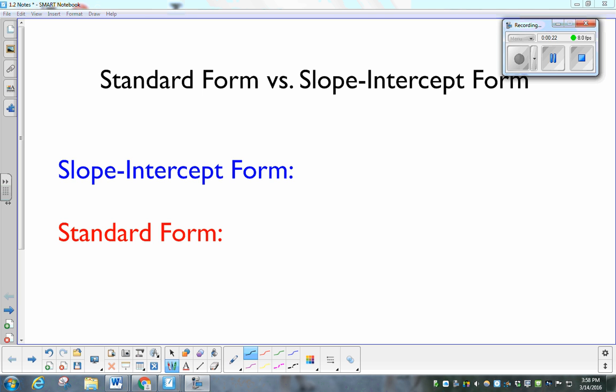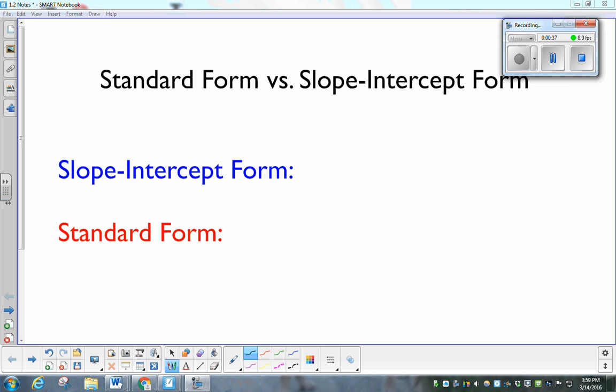So you should have a handout in front of you. You're going to be filling in some notes there at first, and then we'll do what we've done before. You try an example on your own, I'll do some with you, and then the back of this worksheet is what you're going to do for the rest of the class today.